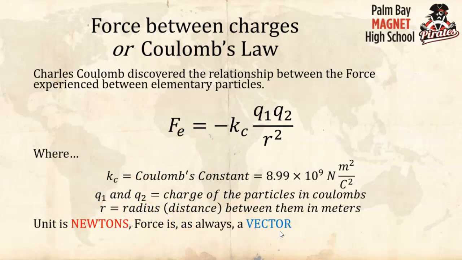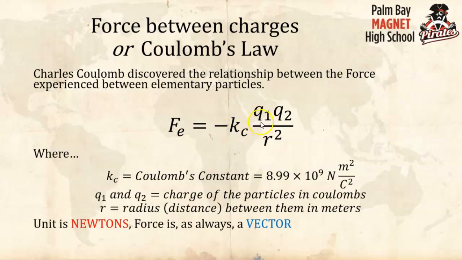But a couple of interesting things to point out here. The main one is it's negative. So why is it negative? It's not because he was just a negative person. It's because when you think about it, there are two types of force. You can have an attractive force or a repulsive force.